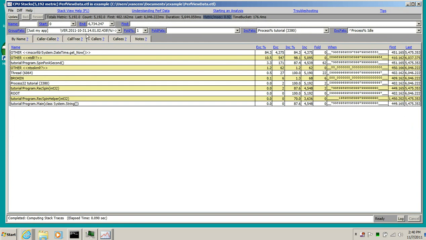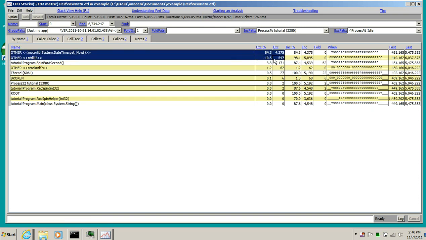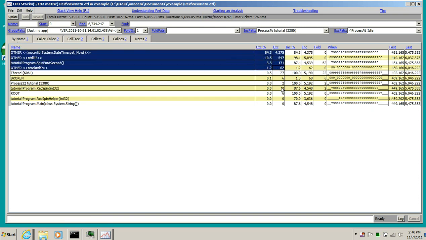Make sure the time range is the one you want. In this case, we wanted the whole process, so that was fine. Then look at this by name view and look at the top entries. That is the essence of a very simple performance investigation.